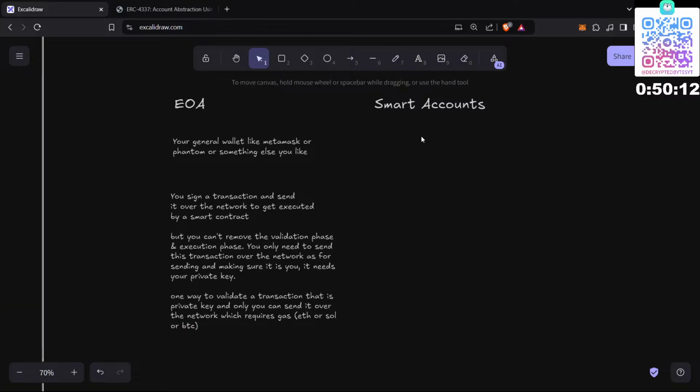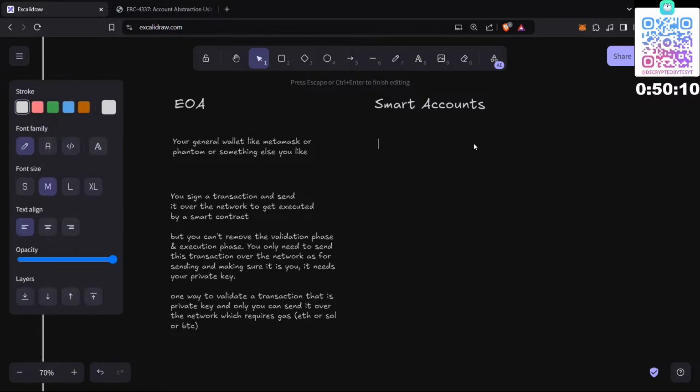But with smart accounts, it is a smart contract. It's not an EOA, an externally owned account. Instead, it's a smart contract written in Solidity in our case. But what are its important features?